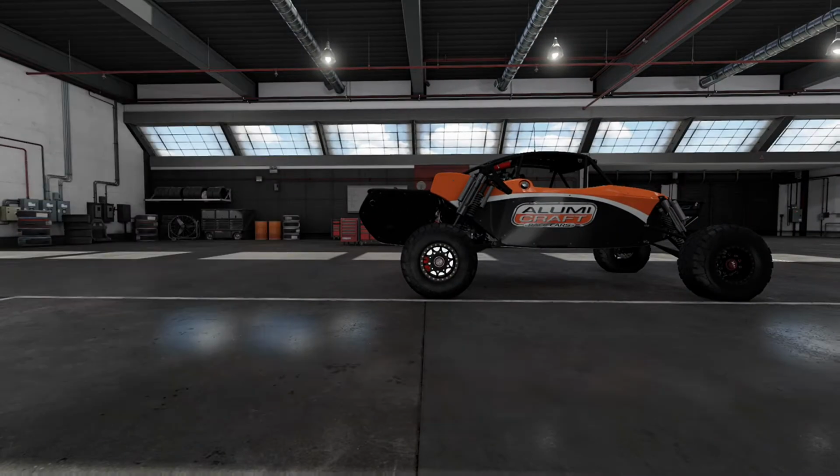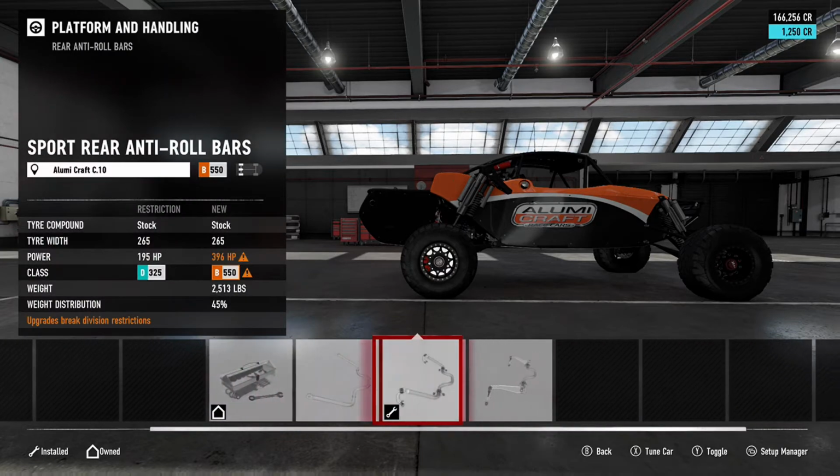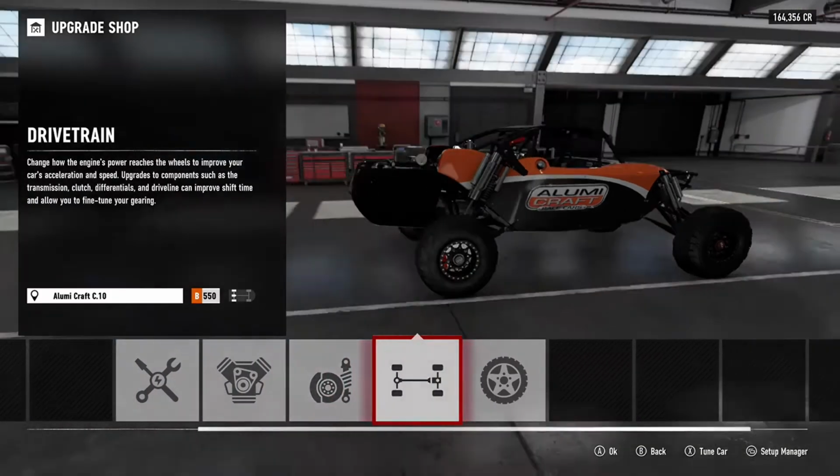Next up is the platform and handling. So basically, you can just change your platform. I'm just going to go for this one, since this one is a lot better. And it's only like 1,900 as well. That's cheap.